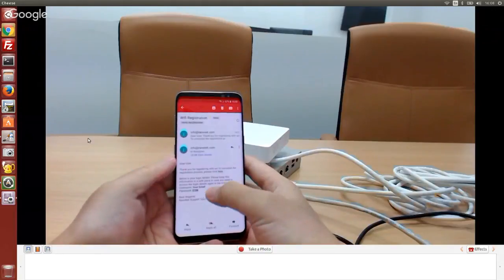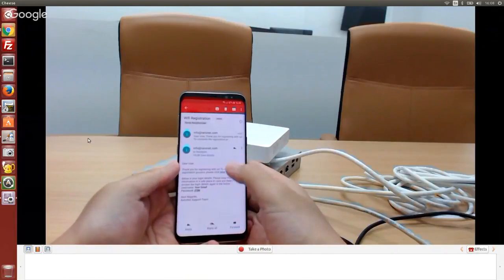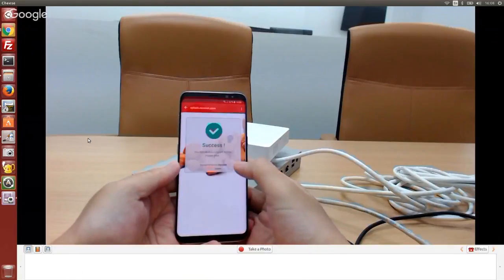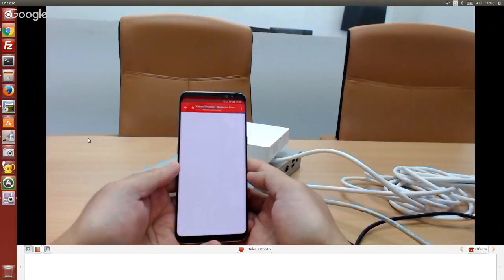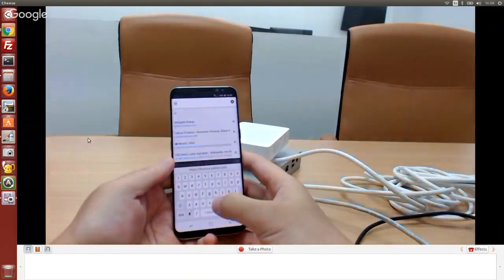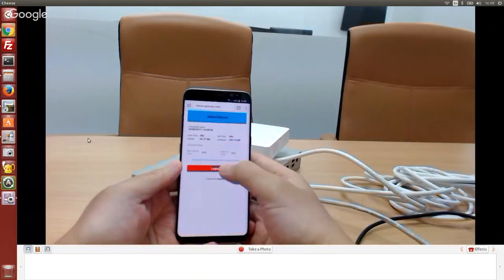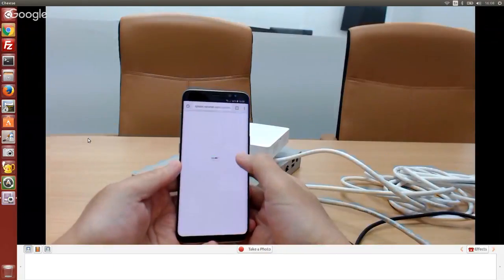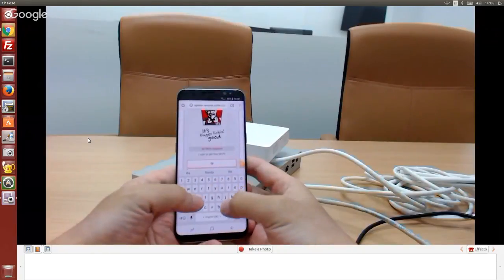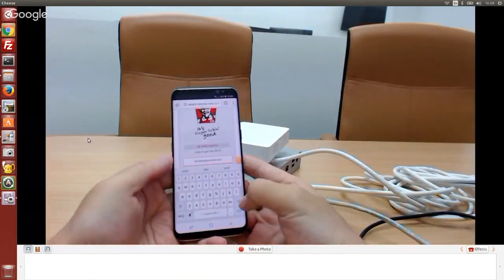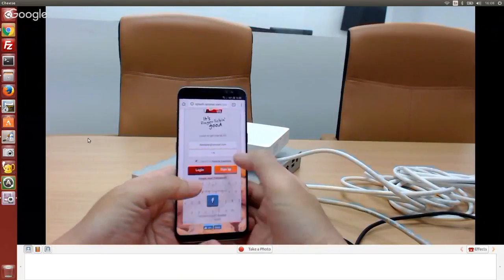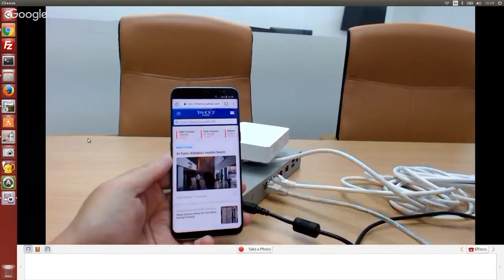So this time I get another password for my new email address. But before I can use that, I have to click to validate. So successful. So now I'm getting full access already. Okay, and make sure I can use the same password to log in again. Okay, successful again.